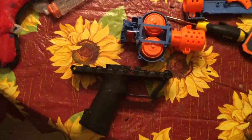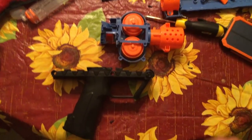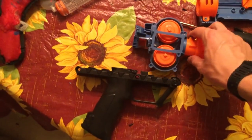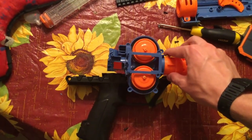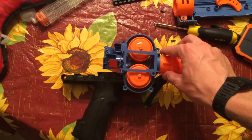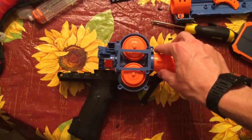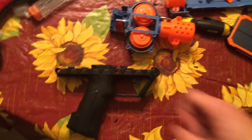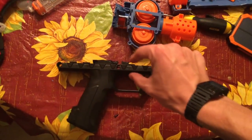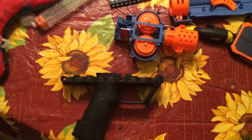Alright, so here's what I have now, the cleaned up magazine bit and the cleaned up flywheel bit. I'm going to have to mount it sort of like that, which means I'll have to cut away quite a bit of the handle and the trigger will be downsized. That's going to be tough, but I'm going to go ahead and make cuts here and take out this little center black area so that the wheel can fit down in there.